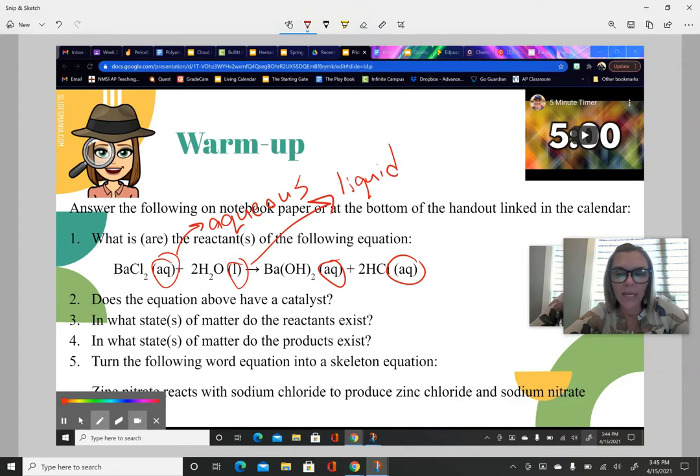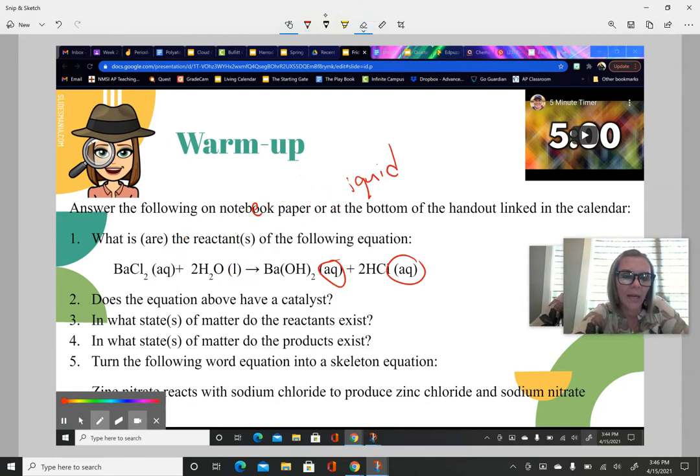Now it's important to note that liquid and aqueous are not the same thing. Aqueous means that you've taken something and dissolved it into water, which is not the same as a liquid. A liquid is a pure substance that has either been melted and turned into a liquid, or sometimes you condense it from a gas and turn it into a liquid. So it's a state of matter based on how much heat is associated with the system. An aqueous solution is just something that has been dissolved in water. So it's not the same thing. So you should have said both aqueous and liquid.